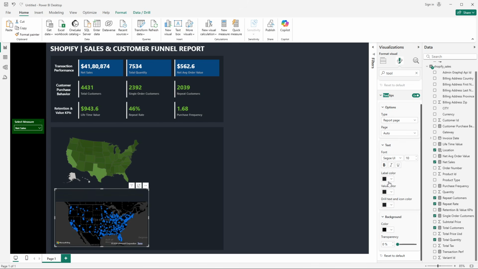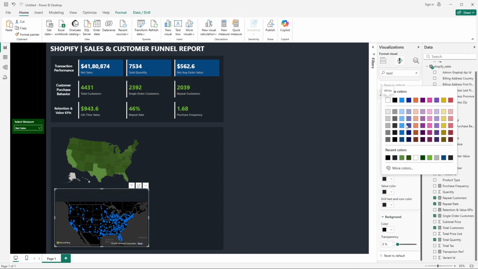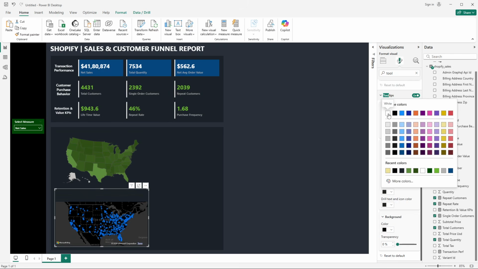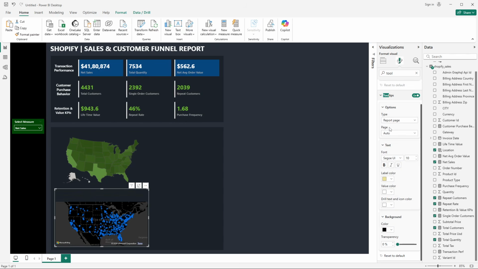For black we'll make it, and label color we will make it as let's say this, and value color we'll make it white, and drill through icon also we will make it white. And here you can see now when I hover my mouse on any of the bubbles, you can see it nice and clean, and we will make it Segoe semi bold, and we'll make it a 9. Now it will be properly and correctly seen. So whenever you hover your mouse, you can see that information.